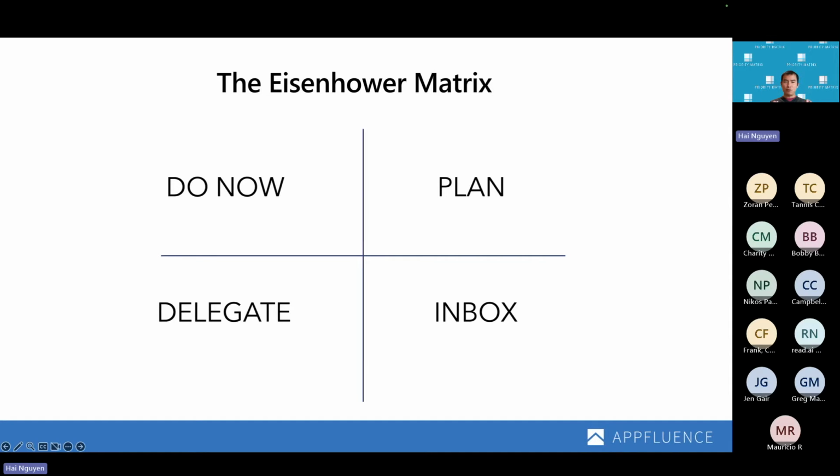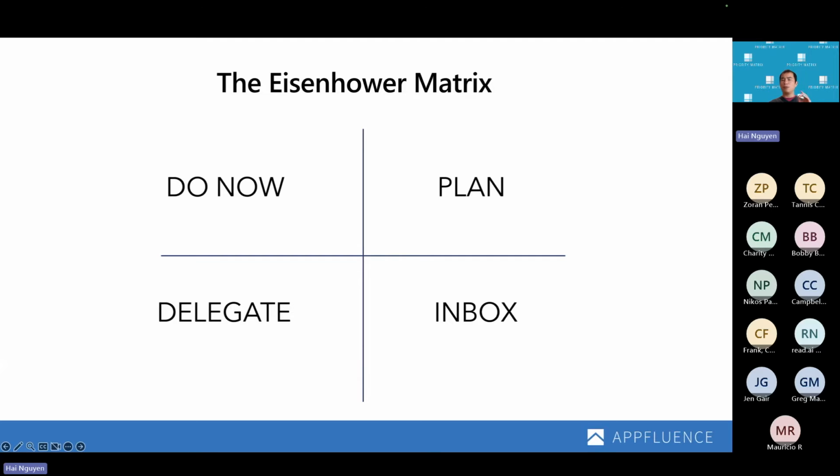Do your matrix and then ask all your coworkers to do the exact same thing and then walk around the office and start comparing notes. And what happens is that you will start finding discrepancies that you didn't know were there. Imagine being able to see your manager's priority list, and then being able to see your coworkers' priority lists, and being able to see your direct reports' priority lists. That's where the magic happens.